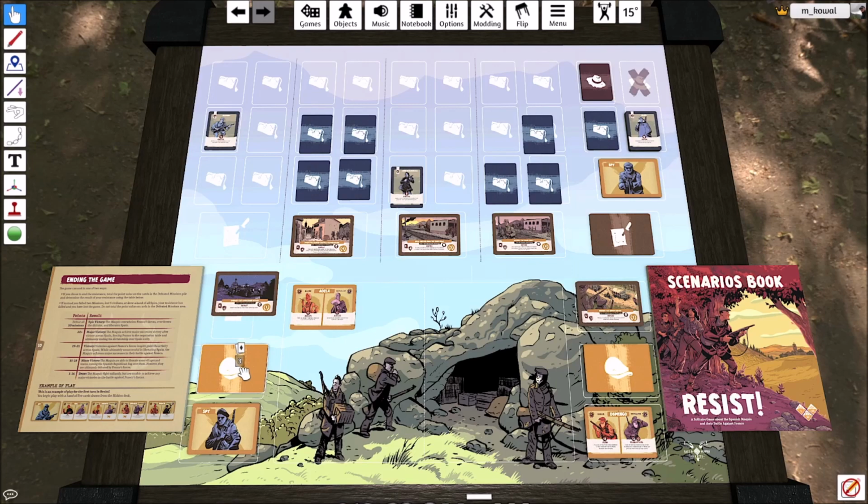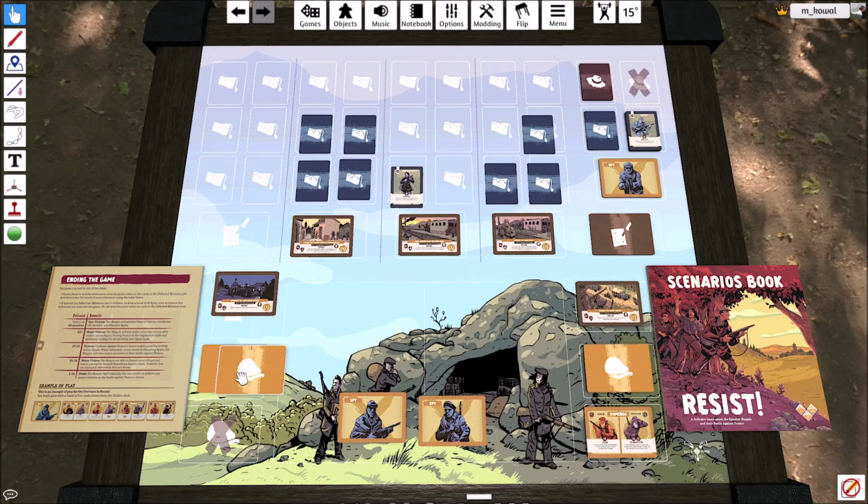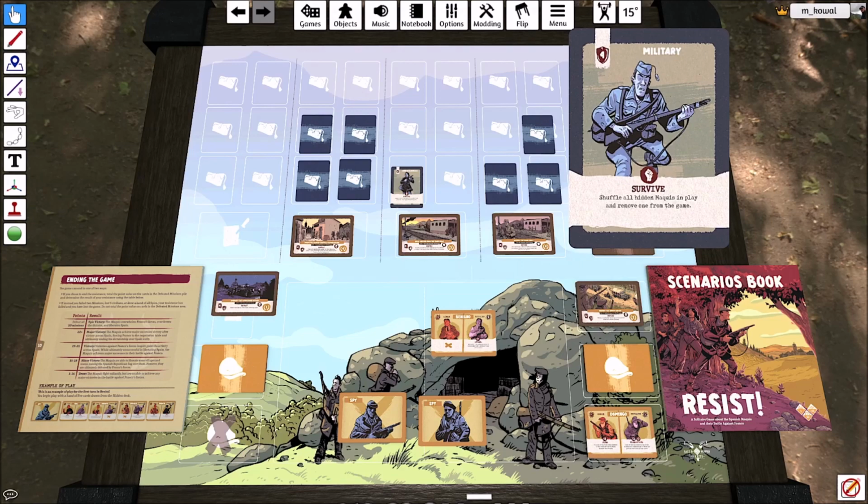And we need to actually shuffle all hidden marquees in play and remove one from the game. Let me do it that way. Spice will go here. He goes here. And we remove that guy. Pity. A good one. And we remove from the game. Okay.